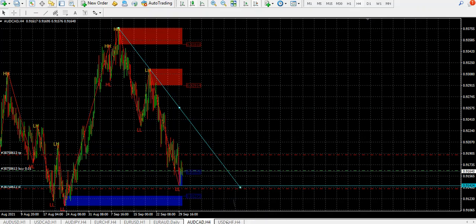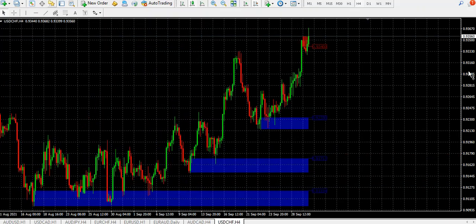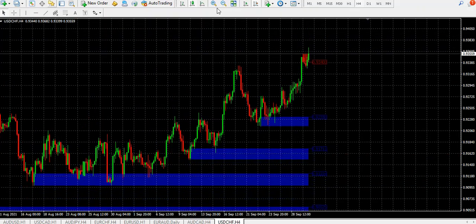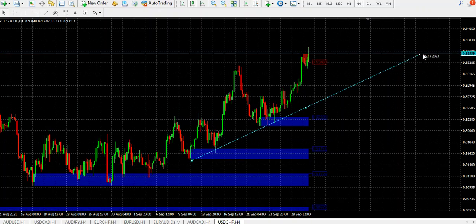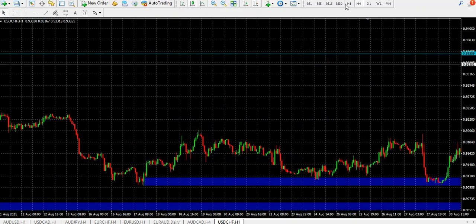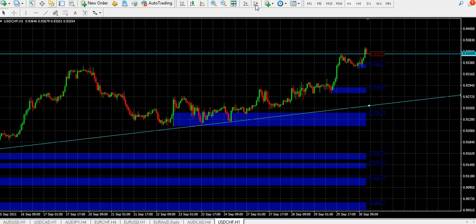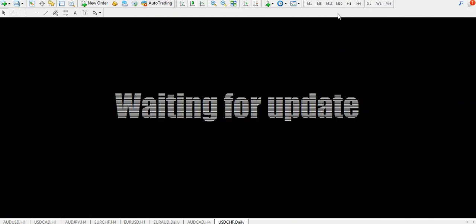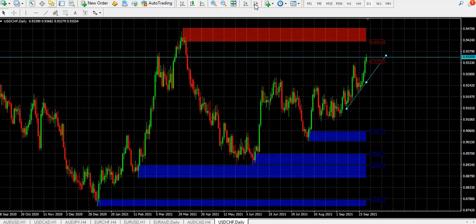And then the last pair that I have analyzed, let's see how we can get confluence here. We combine this. Let's see what happens here. Nah, I don't really want this, but let's see. Do we have a supply zone here? All right, let me switch the time frame and see what we have for the 1 hour. Okay, let's just stick to daily. Daily should be cleaner.